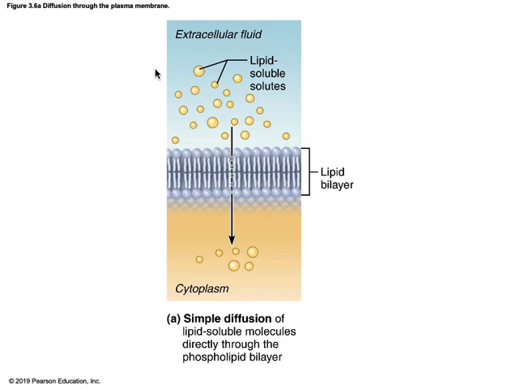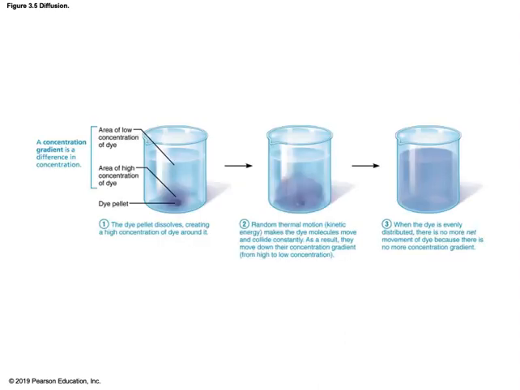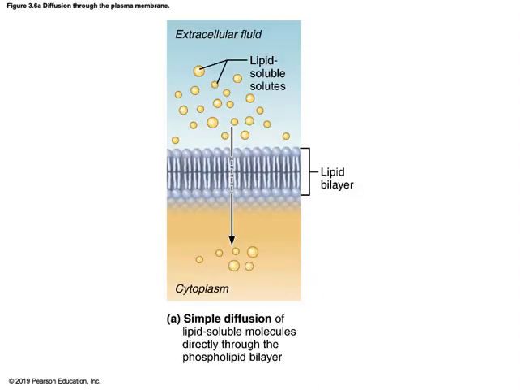Now this stuff is more concentrated on this side, so it simply passes through the bilipid membrane and enters the cell. Got it? Makes sense? High concentration, moving to an area of low concentration. The same as we looked at here, but this time it's simply entering the cell. And it would move more quickly if there was really, really high concentration out here and very, very low concentration inside. The ability for that stuff to move across the membrane would increase, and the speed with which it moved would be faster.